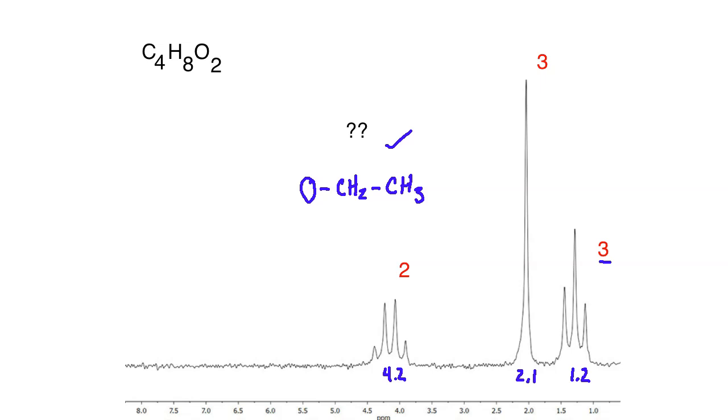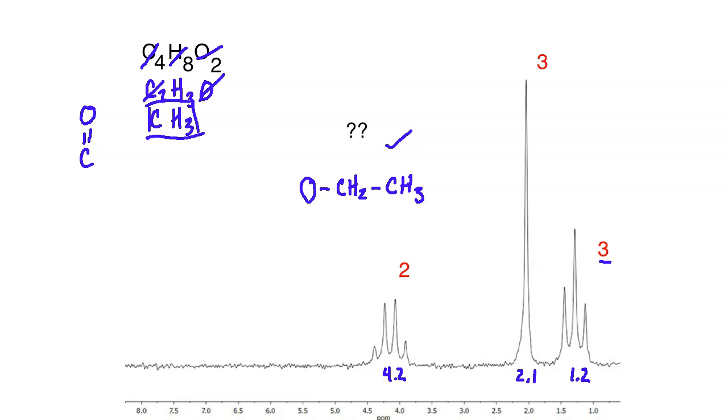Now the question is, what do I have left? Well, you can start taking away from the equation that you have up here. So if I have 2 carbons that I've already used, that's going to make it C2. If I've used 5 hydrogens, that's going to make it H3. And then if I have used 1 oxygen, that's going to make it O. So that's what I have left: 2 carbons, 3 hydrogens, and an oxygen. All right. Now, if I look at 2.1, that's getting pretty far up. So I probably have some sort of a resonance, meaning either an aromatic or carbonyl type of behavior. And I definitely don't have aromatic. So for right now, I'm just going to propose that I have a carbonyl and see if the rest makes sense. So if I get rid of 1 carbon and the last oxygen, that leaves CH3.